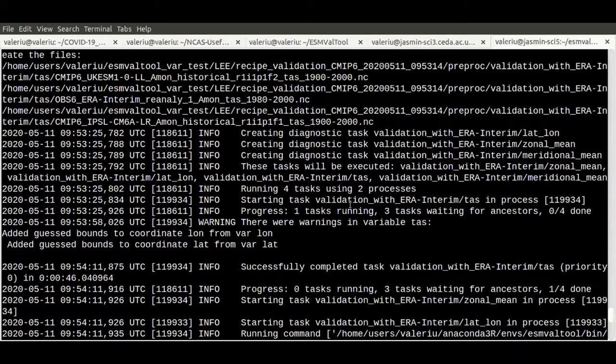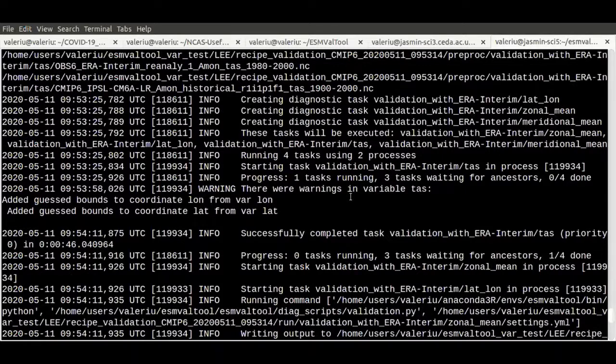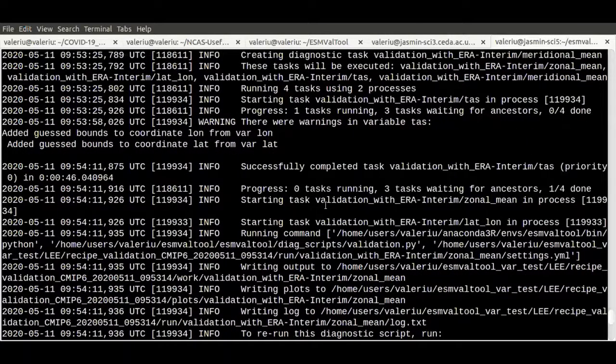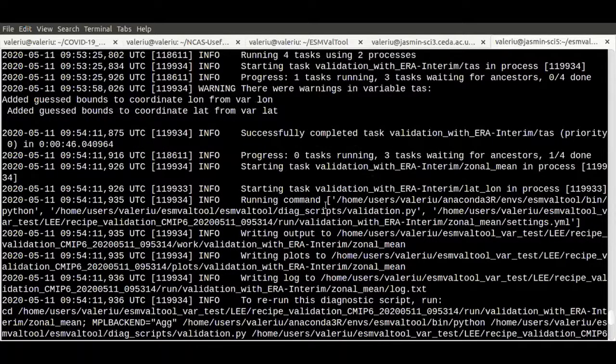And then after that, it says, well, I don't have to run any more preprocessing steps, so I'm just going to go ahead and link up with the diagnostic script, which is the Python script. That could be R, that could be NCL, that could be Julia as well.